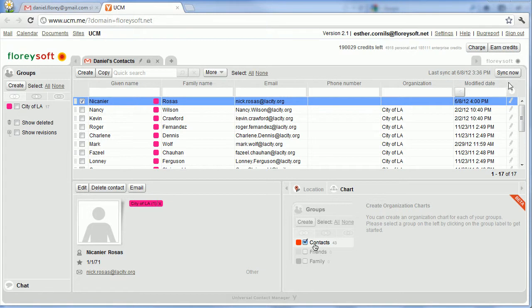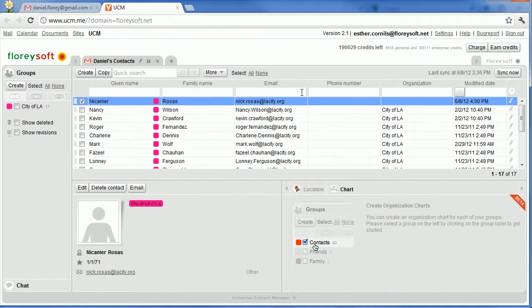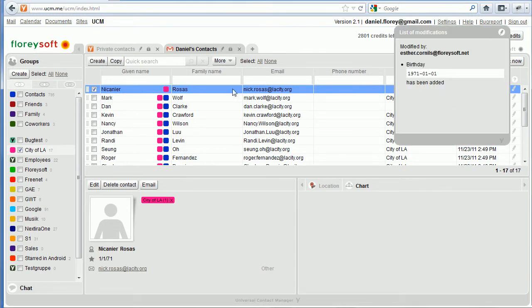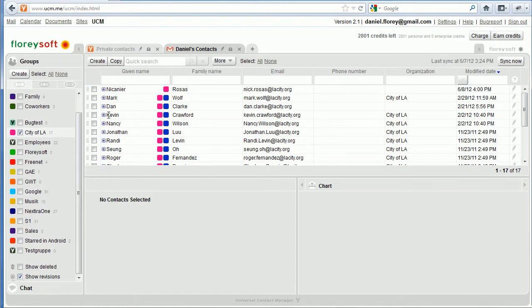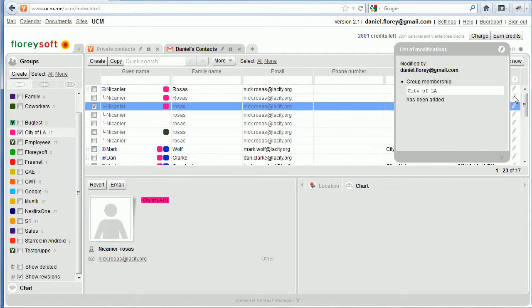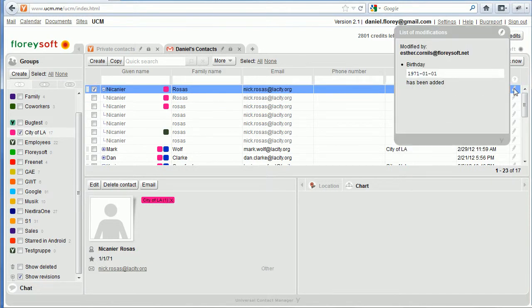Click on the pen icon on the right of the contacts table to see exactly which fields have been modified and who performed the changes. All changes are tracked and can be viewed in the revision history. If you check the Show Revisions checkbox, you'll get the full list of modifications. Select a revision in the list to preview this version of the contact. You can even see which fields have been changed in each revision by clicking on the according pen icon.